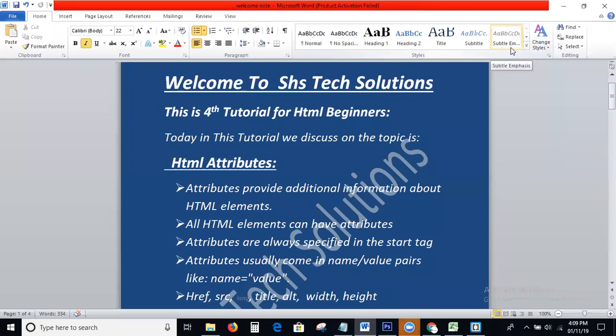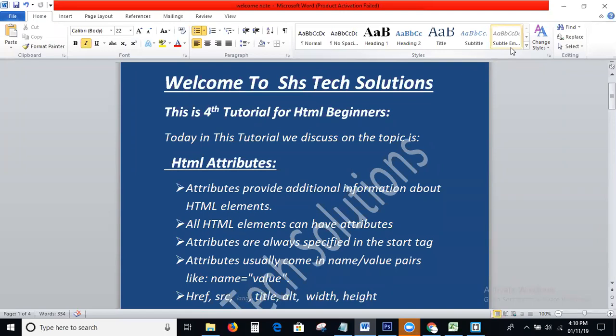Today in this tutorial we discuss the topic HTML attributes. Attributes provide some additional information about the HTML elements. All HTML elements can have attributes.